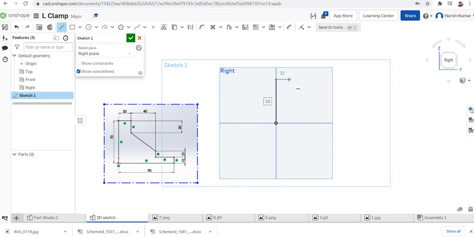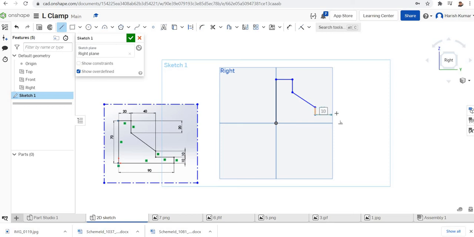You can move. There is no need to hold the click, you just click to finish. Then you can move, click again. A constraint is coming, you can see. The vertical constraint is now coming. I'm moving an inclined line. Click there, then again I'm moving down.